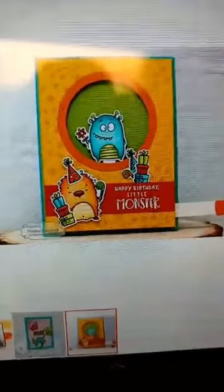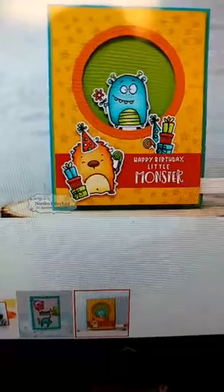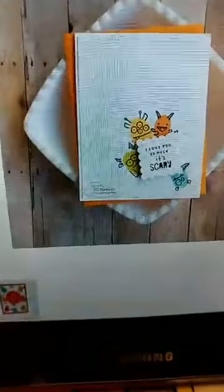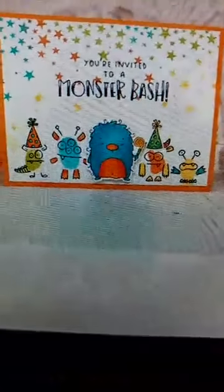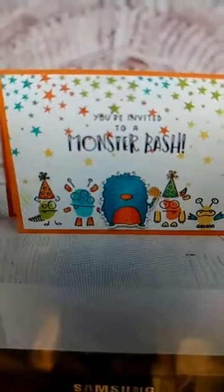Here is one using the Little Monsters stamp and die set. How cute is that? Great for a kid's birthday card. And here is the Inky Fingers monster. I love how they have all those monsters peeking out around that sentiment. Oops. And here is one where they actually combined it with the Little Monsters stamp set, as well as some of the monsters from the Inky Fingers. So really, really fun stuff.